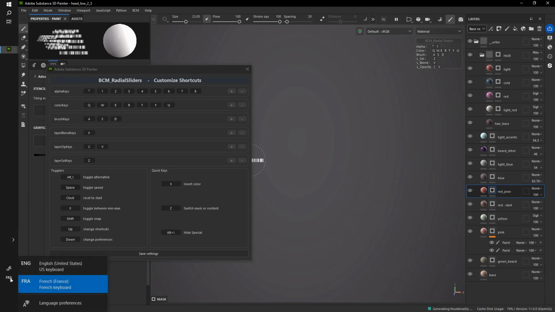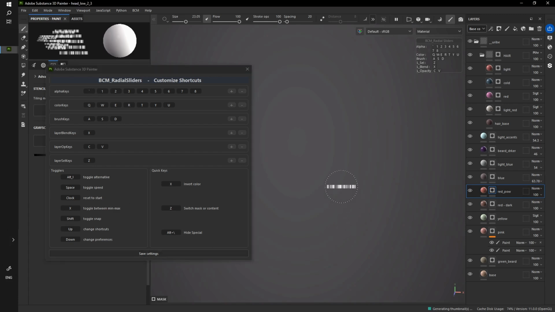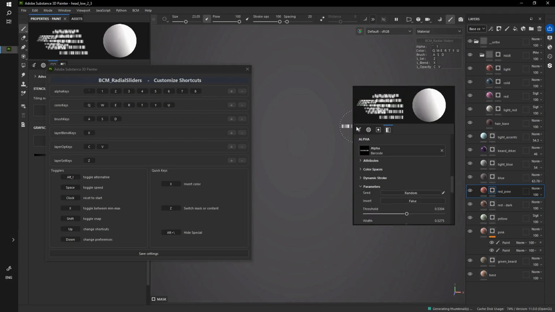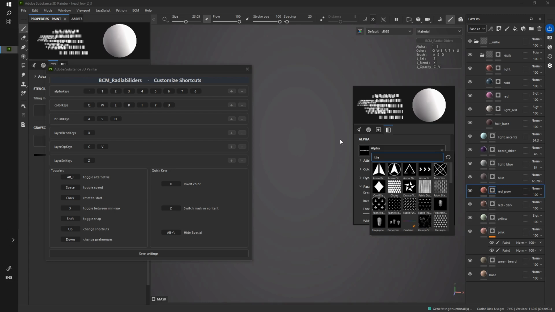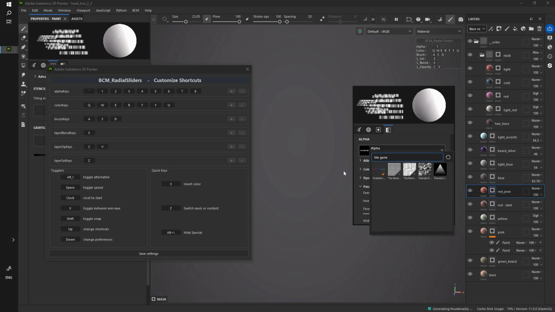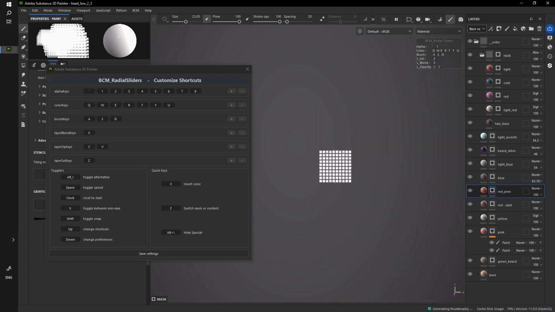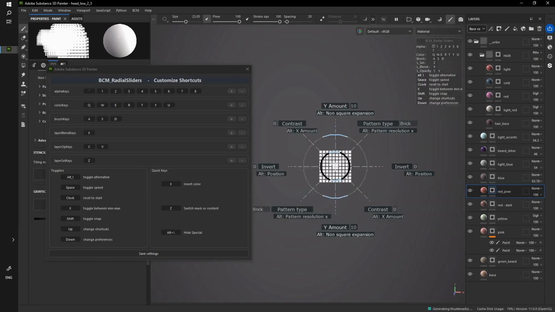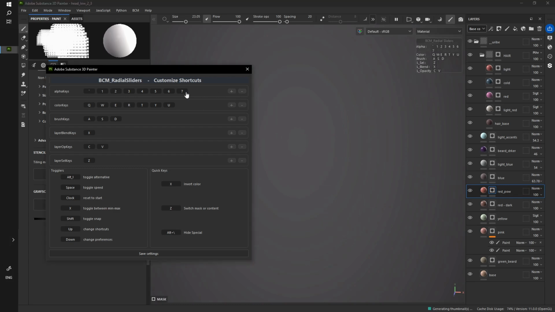Switching back to English, I'll set it again to grave accent. You can also remove a shortcut by selecting it and pressing the minus button.